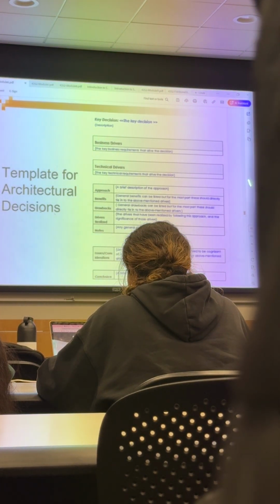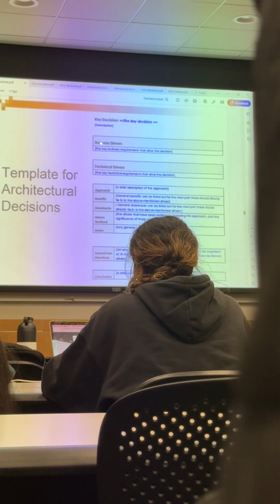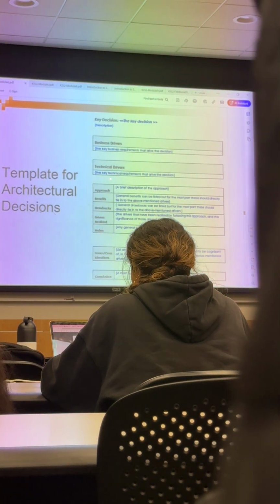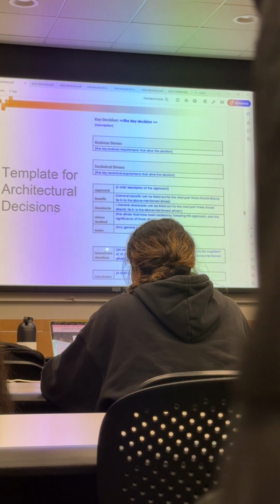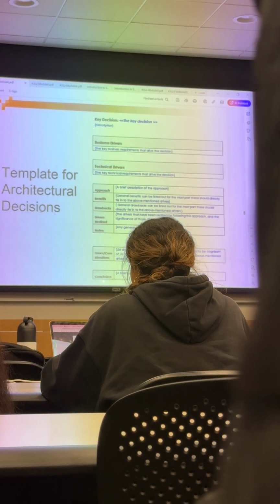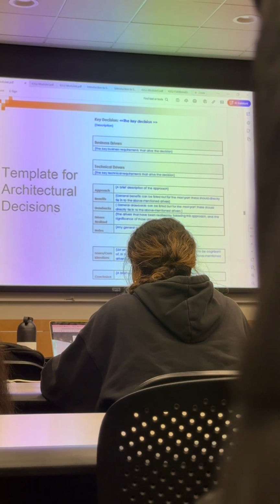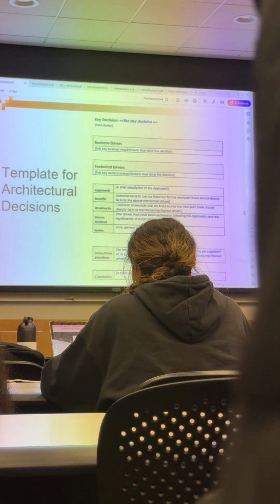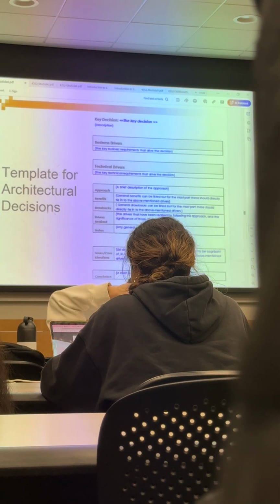So this is documentation. We went through this in class. They have all the drivers that are driving this decision. What is our approach as an architect? What are the pros? What are the cons? And then any kinds of issues and so on. And we conclude by giving a justification for why this approach was selected. So this is something that we can justify even when we are conducting structured meetings like ETAM. Okay, this is something we can use, I'm sure.